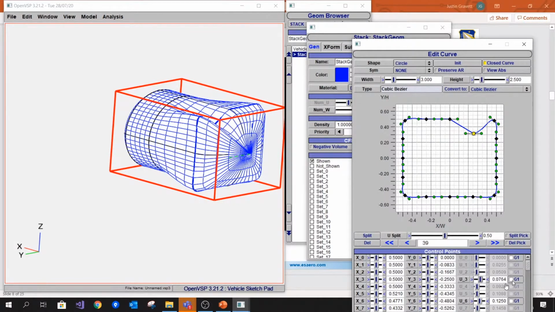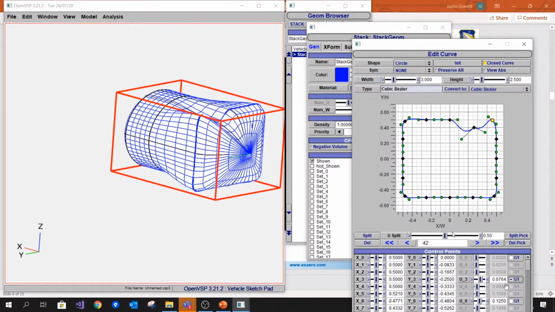This G1 option, where normally I can change the control point adjacent to the one off the curve individually, this G1 option will... is that the right one? Let's see. Yeah, find which control point I'm editing.